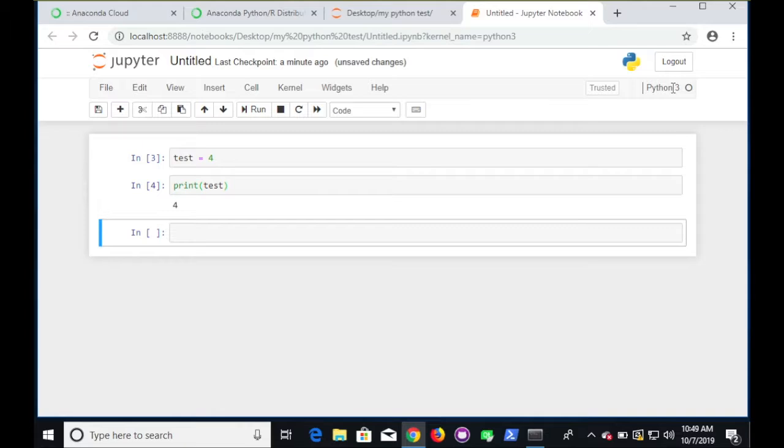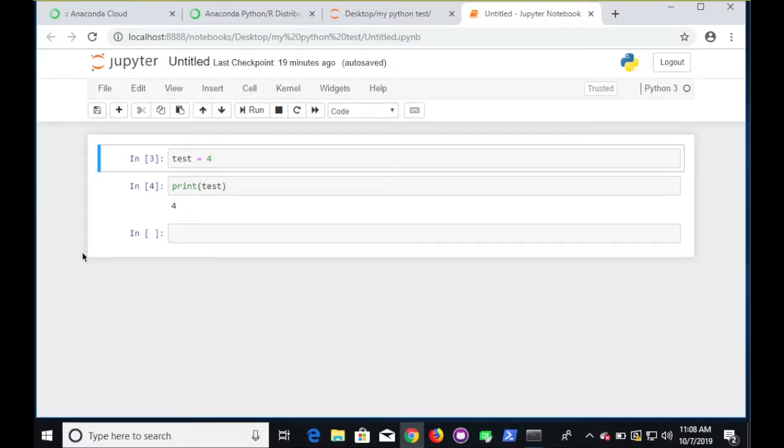Next, we'll take a look at how to create virtual environments and to create different kernels in Jupyter Notebook, so you can have different environments throughout your machine where you're potentially working on different projects. You don't want to collide in the Python that you have installed, or the packages, or potentially just the versions of the packages could be different. So we're going to take a look at that next.